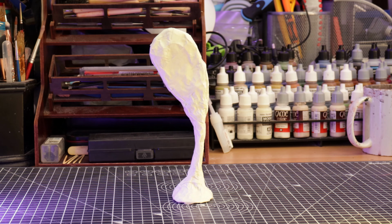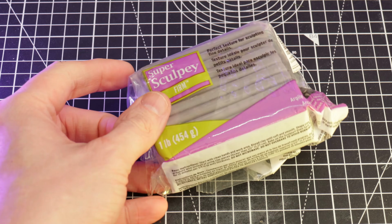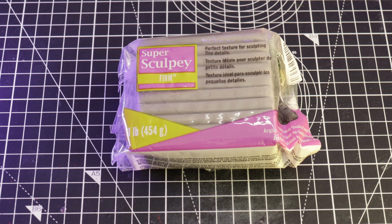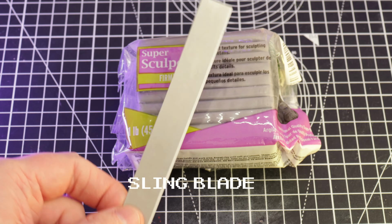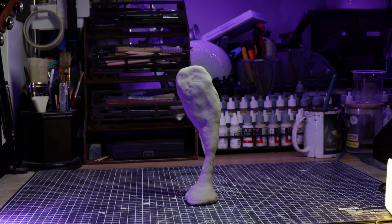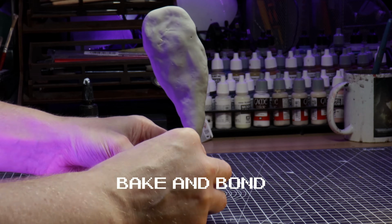Huzzah! And that's the base, ready for a bit of Super Sculpey medium firm. I'm going to cut to ribbons with my sling blade. That impression is getting worse every episode. And of course I have attached the clay to the base with Super Sculpey Bake and Bond. Not Bacon Bond, Bake and Bond.